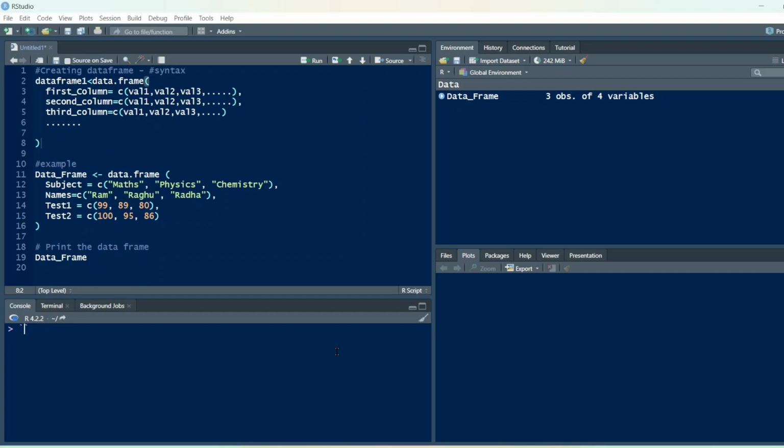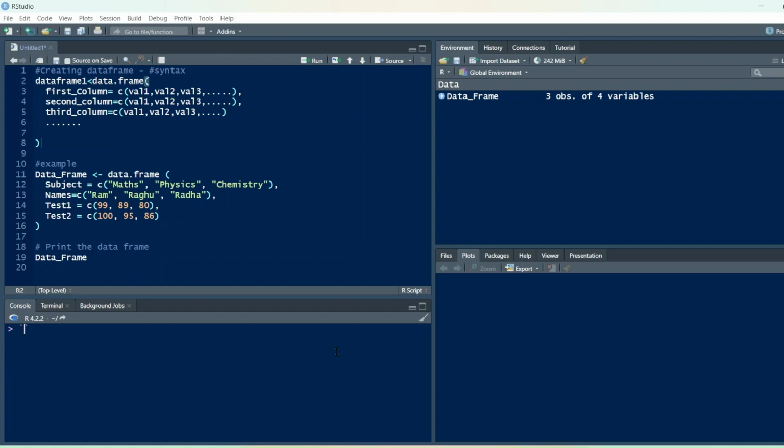In this video, we will learn about data frames in R with the help of an example. A data frame is a two-dimensional data structure which can store data in a tabular format. Data frames have rows and columns. Each column can be a different vector, and different vectors can be of different data types. Before we learn about data frames, let us have a look into the R vector.